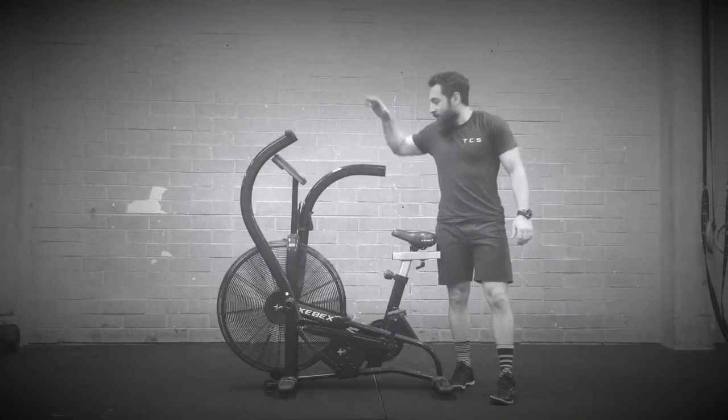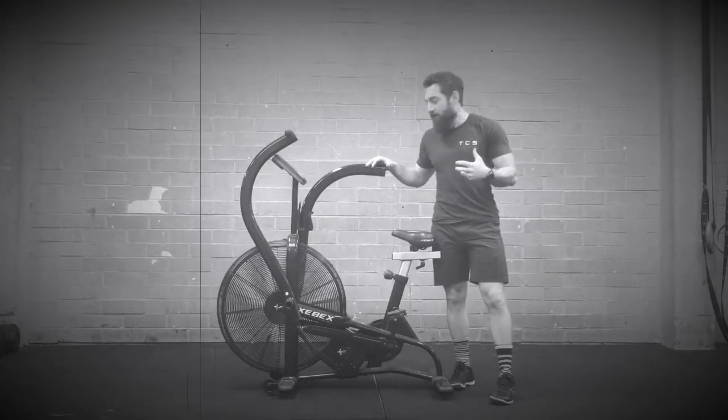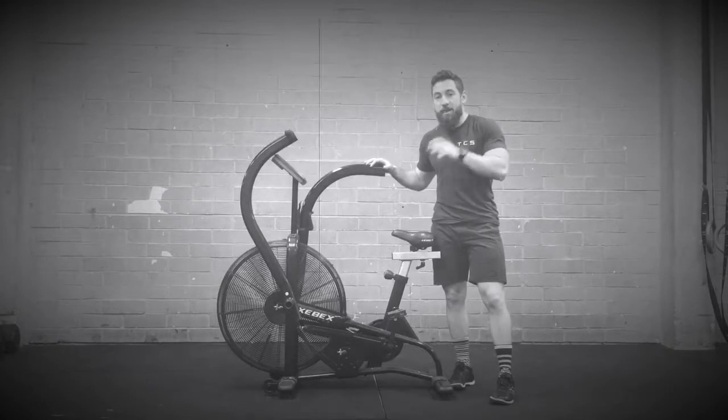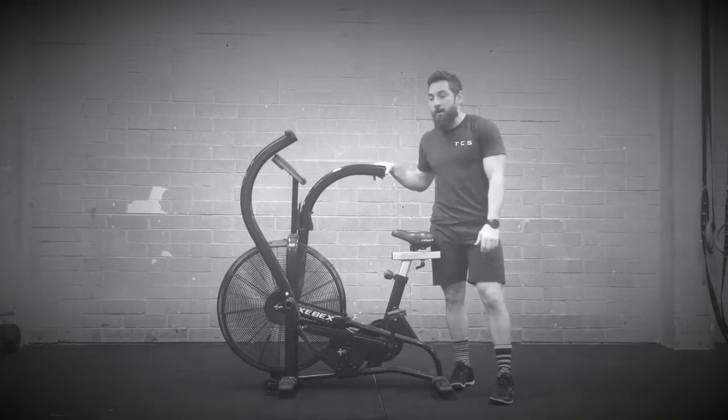What's up, guys? Hey, we all know what this thing is, and we're probably not all that fond of it, but I wanted to share a couple quick tips for properly setting your bike so that the time spent on the bike is not as miserable as it was previously, right?